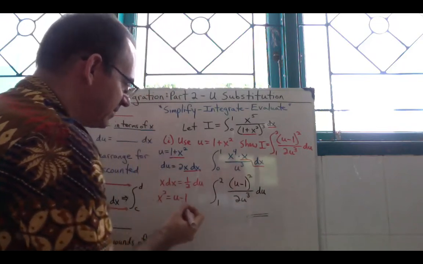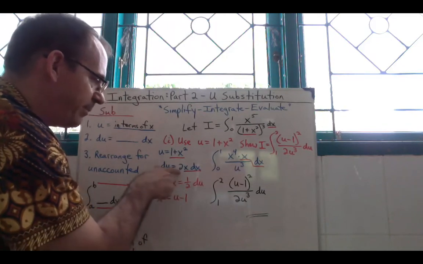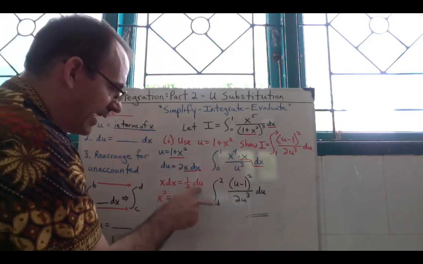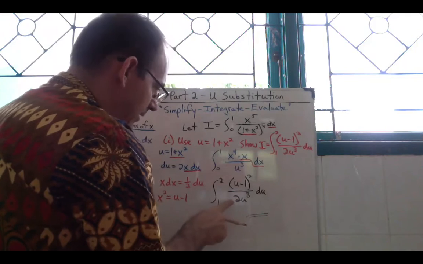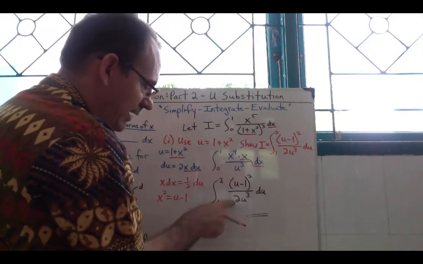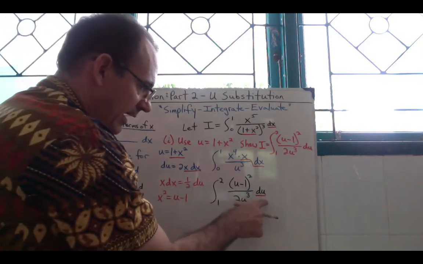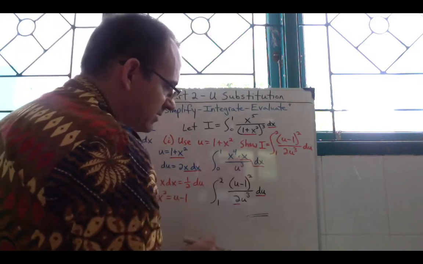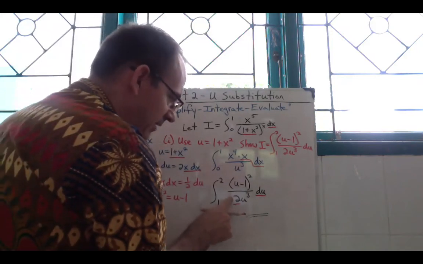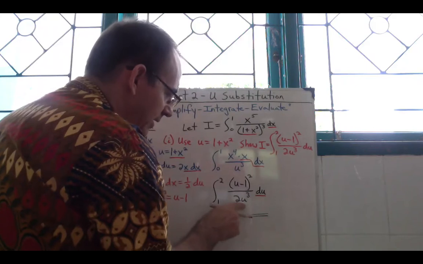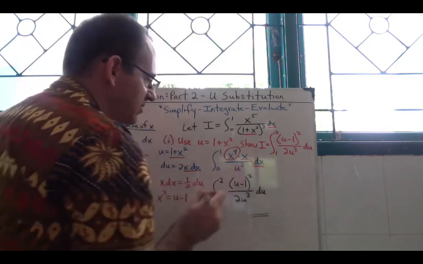So we have our x dx, but we need to figure out what its substitution value is. We need to divide by 2, so our x dx becomes 1/2 du. So the 2 in the denominator shows up right here, so that we put the 2 in. So here's the 2 and the du. So the 2 in the denominator and the du is right there, replaces the x dx. So the u cubed came from the original substitution, and then the 2 in the denominator and the du came from the differential. Now, we still have this x to the 4th.